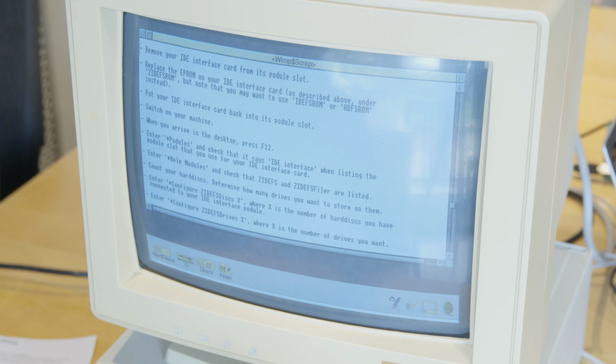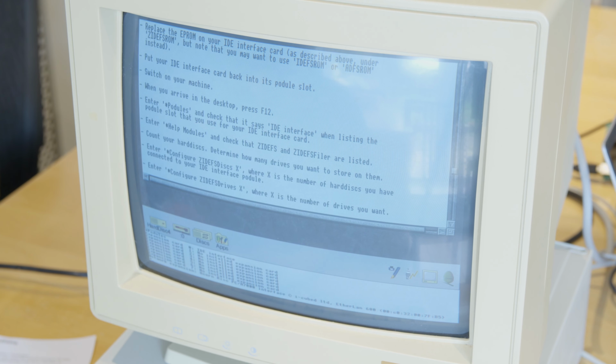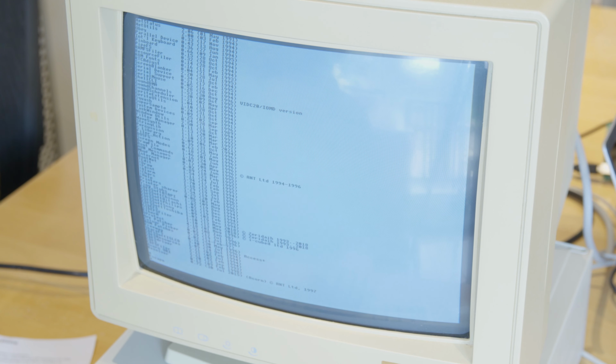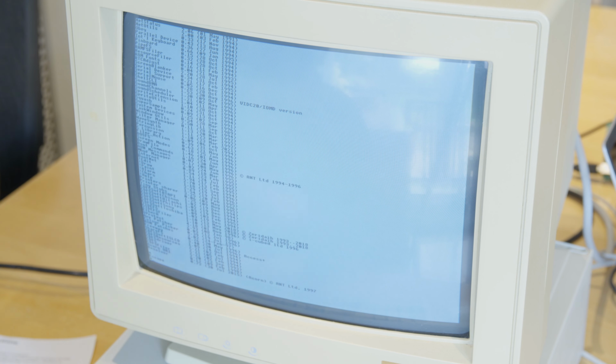The first step is if I press F12 and type podules, I can check that we can see expansion card 0 IDE interface there. And now if we type help modules, there we go, ZIDEFS and ZIDEFS filer. I think those must come from the EEPROM that's on the card.